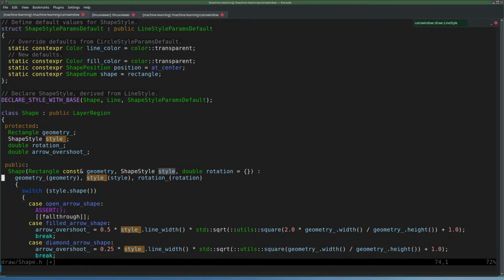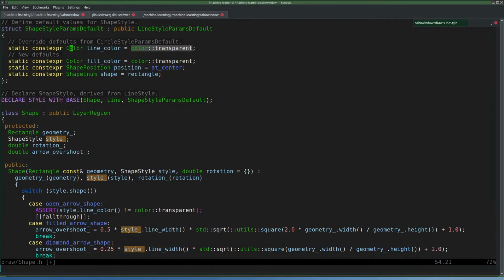Oh, we see it coming, don't we? So style dot line color is not transparent. Yeah, no. I think line color returns a color, I hope.